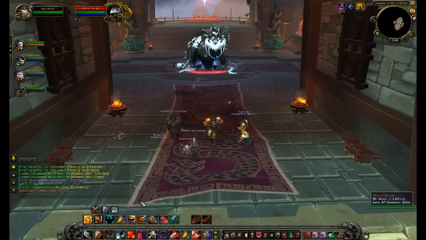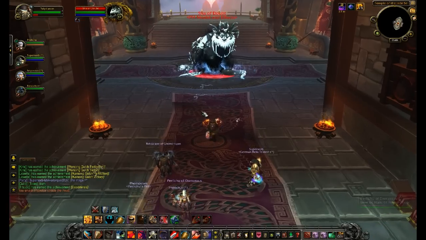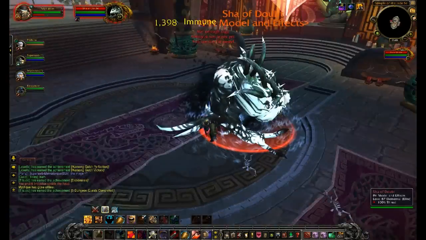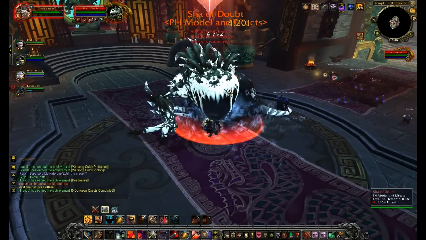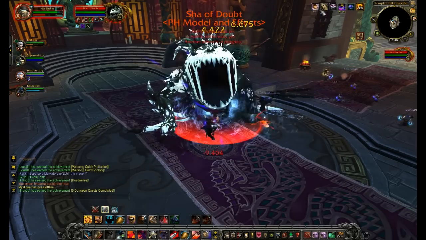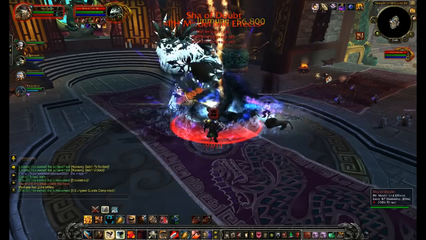Last boss of this dungeon is Shaw of Doubt, and it's a 2-phase fight. So what happens here is, during phase 1, he will cast 2 spells. The first is Wither Will, which targets 2 random party members and does like 30,000 damage or something like that. It's not that big of a deal, really. But the second one is the really, really big killer.